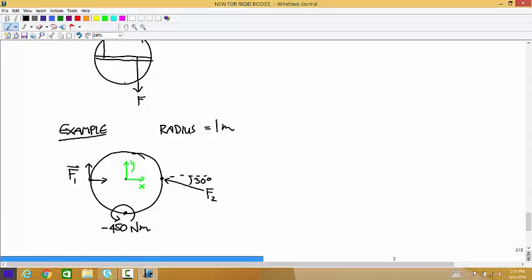And down here there's a couple which I'm going to just write as a pure moment of negative 450 Newton meters. And it would be totally equivalent to have drawn this rotation going the other way and write this as positive 450. And I'm going to choose this as the about point. But that's not necessary for solving this problem. We could use a different about point and get the same things. And we want to calculate F1 and F2 if the disk is in equilibrium.